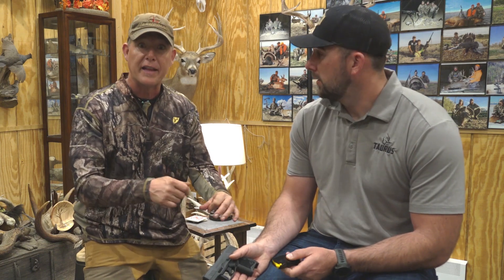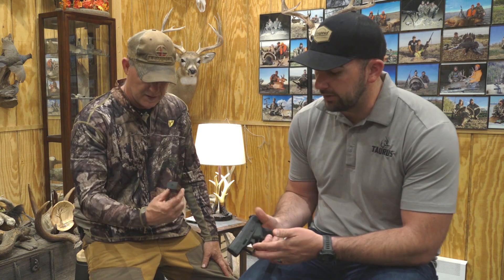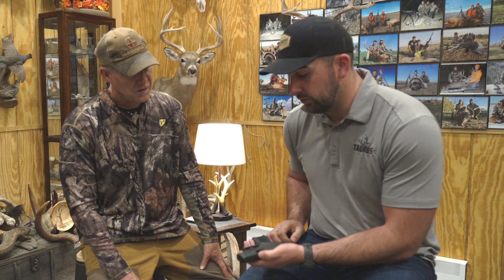To me, this is one of the neatest features. I've had handguns before where I had to watch YouTube videos in slow-mo to figure out the takedown. First thing you do is remove the magazine — you want to make sure there's no ammunition source available. Set that to the side, then check the chamber to make sure there's no ammunition present. You do need to pull the trigger to release the striker, which is standard in these types of guns — so pointing in a safe direction, release that striker.